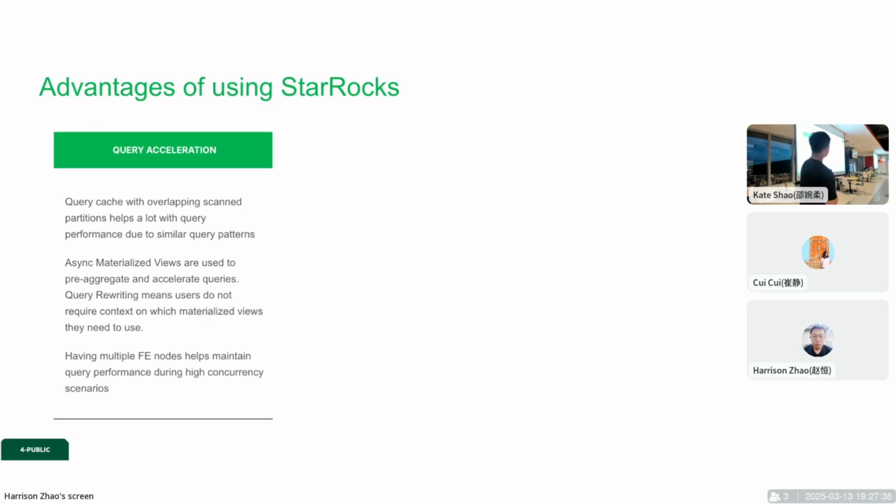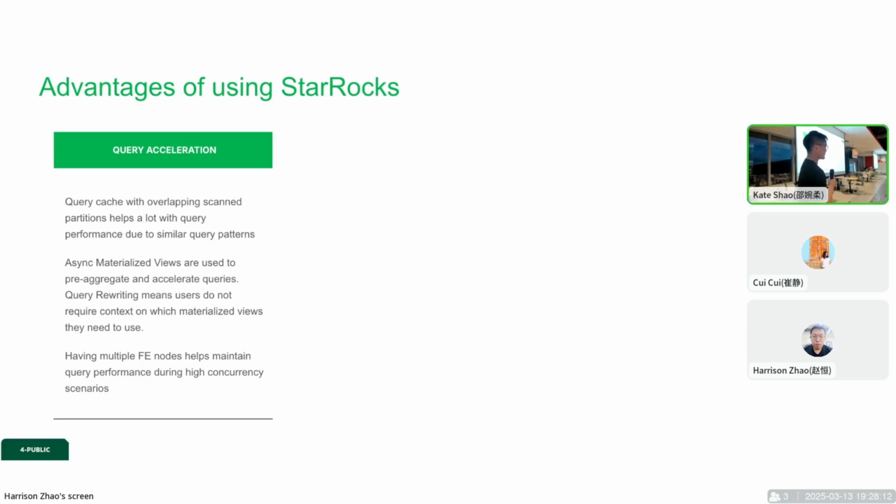The reason why we picked StarRocks for this is for multiple reasons. The first is query acceleration. As mentioned previously, the characteristic of a dashboard is that we constantly query the same data sets multiple times. So we benefit from things like the query cache and data cache, where if you run multiple queries on the same data set, they all use pre-computed data that is already cached.